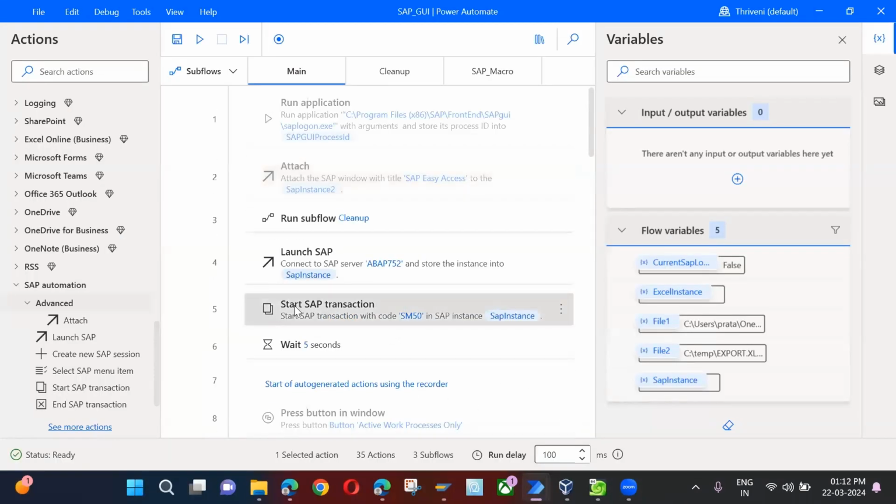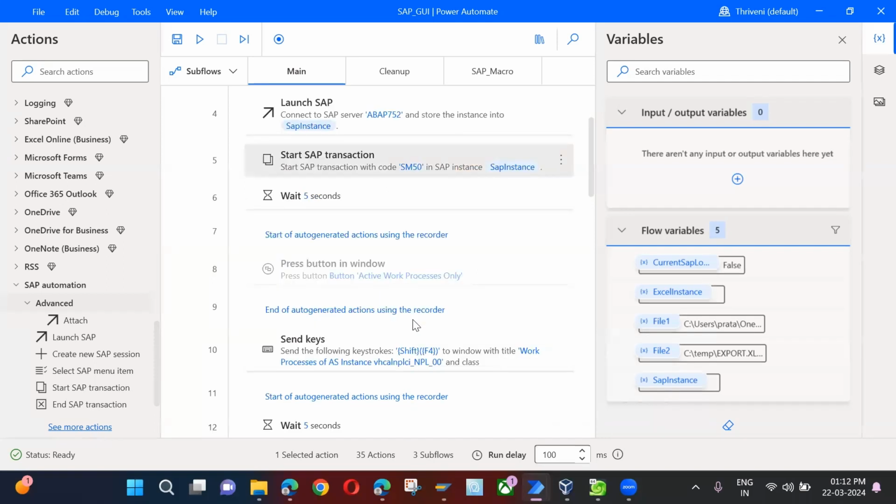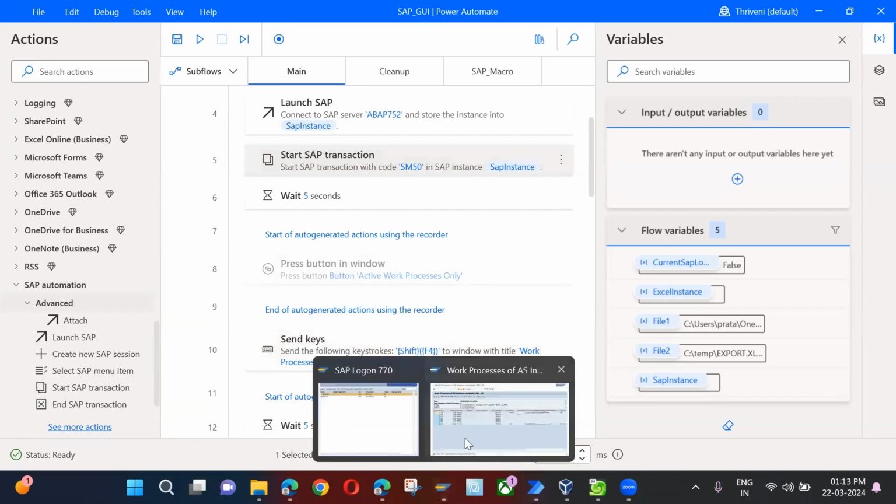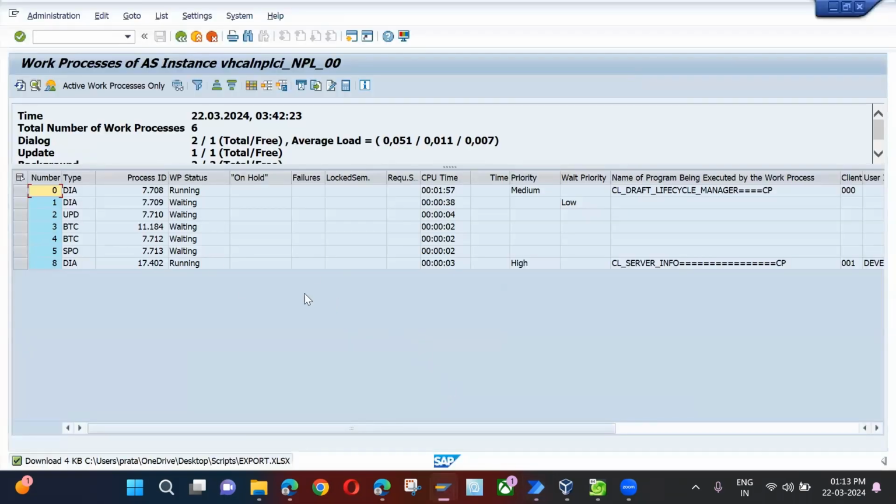Till here, as you can see, we are entering the SM50 transaction code, and we are using the send keys action. If the elements already exist as UI elements, we can record those and use the quick actions. If the SAP screen does not have any elements, in some scenarios we cannot select the elements because the background elements are not available.